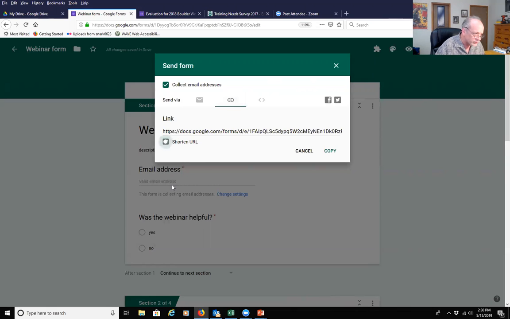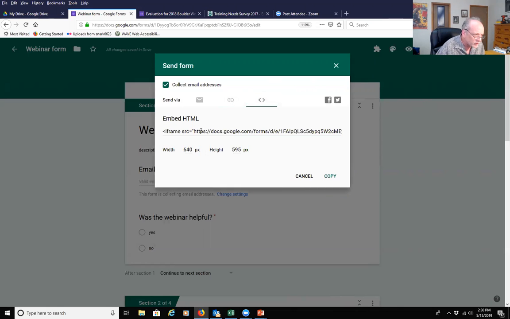You can shorten it using this option if you like. And rather obviously, you can also put this link on a web page if you want them to click the link to get to the form. And then finally, you can embed it yourself. Here is the code, the width that you want to put in, the height that you want to put in.